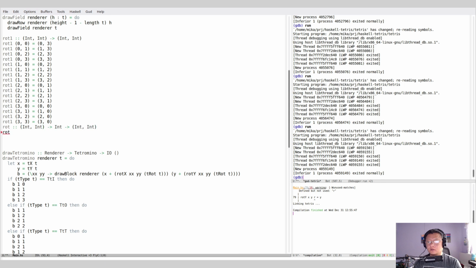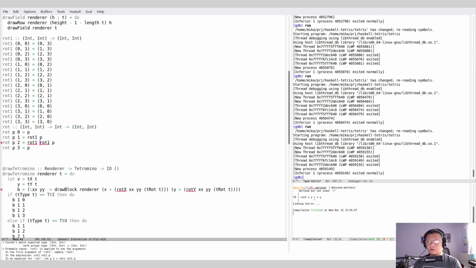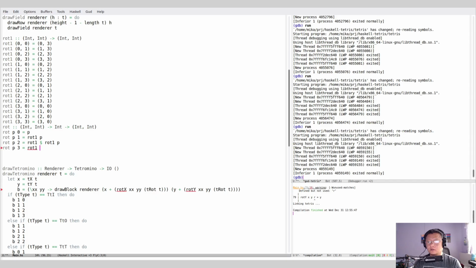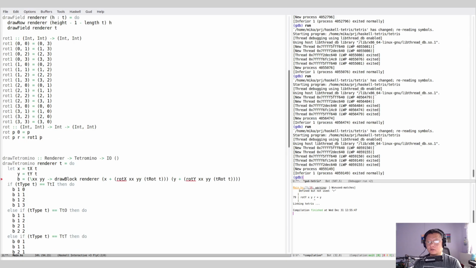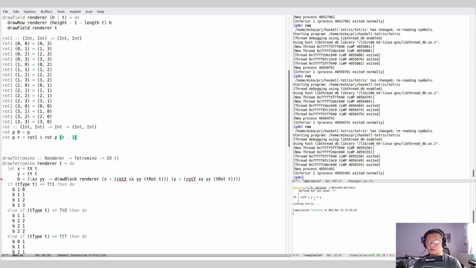Okay, rot, point rotation, and if it's 0 we just return p. 1 2 3, 1, 2, 3, rot1 of p, rot1, rot1, rot1, rot1, rot1 of p, r minus 1, rot1. Yeah. Okay.